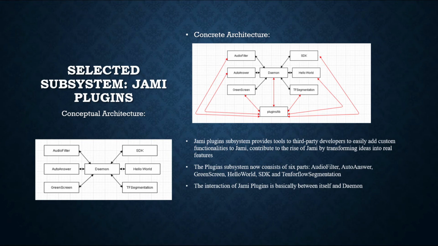And as the diagram shows, the 3 directories on the left and the 3 on the right all have different numbers of dependencies from themselves to the library folder, which stores all related frameworks of plugins. The lib makes calls for all other functions in plugins for interactions. Those will only make effects to Jami calls. And in daemon, the Jami plugin manager controls all installing, loading, and editing of plugin usage. Plugins interact with calls in the form of Jami, and the result of interaction could be seen during the call.